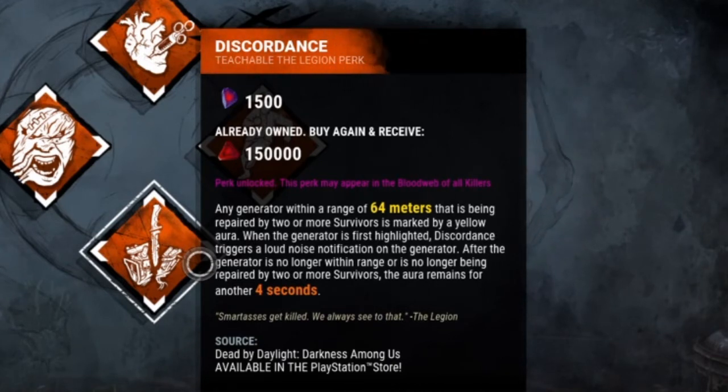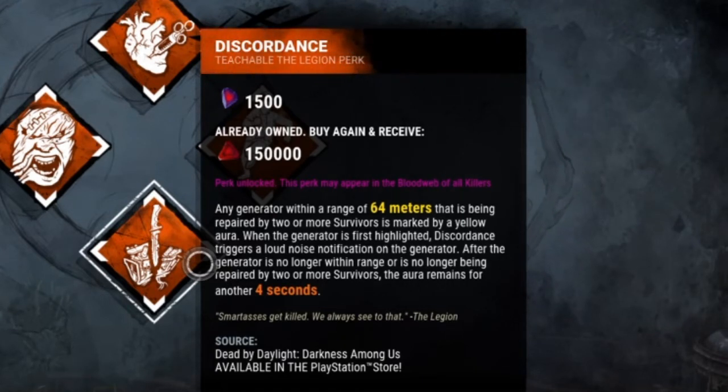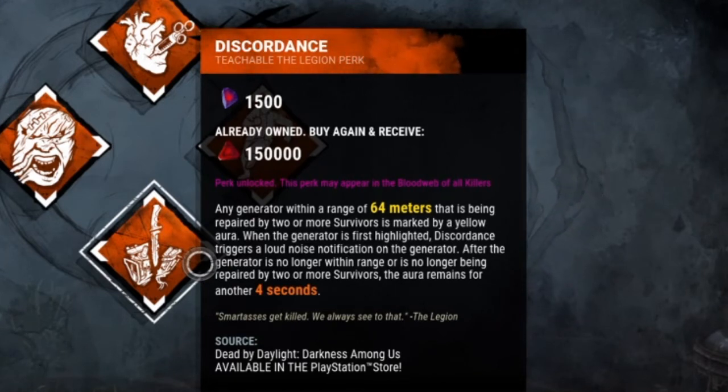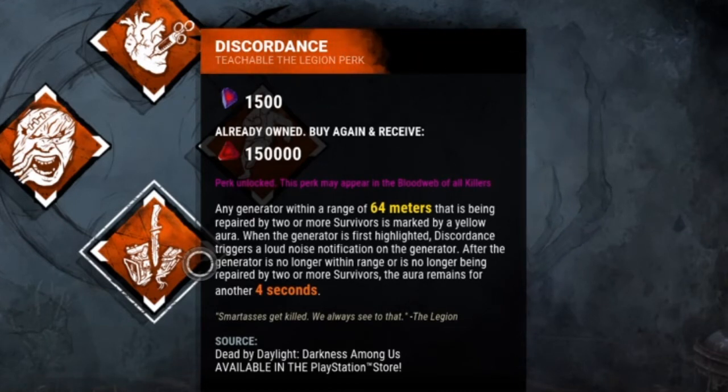So, any generator within a range of 64 meters, which is 96 meters at Tier 2 and 128 meters at Tier 3, which is a big range, mind you, that is being repaired by 2 or more survivors is marked by a yellow aura. When the generator is first highlighted, Discordance triggers a loud noise notification on the generator. After the generator is no longer within range, or is no longer being repaired by 2 or more survivors, the aura remains for another 4 seconds.